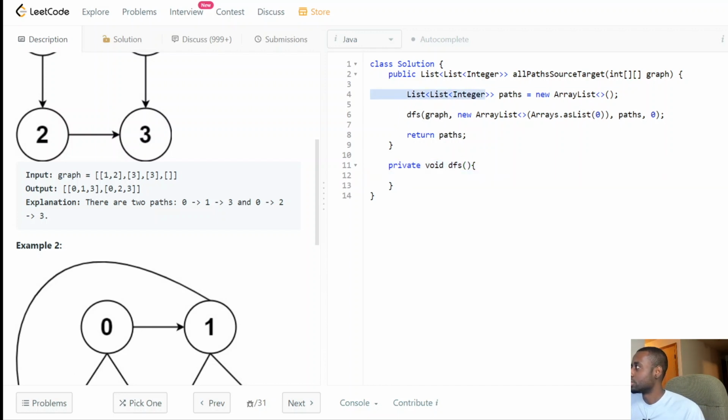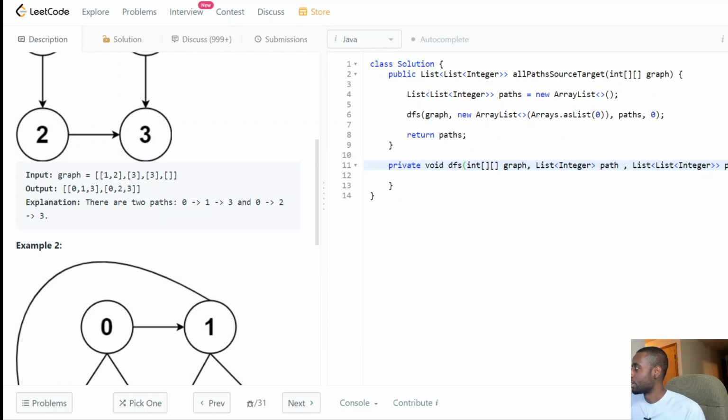Okay, we're going to pass in the graph, right? We're also going to pass in the path, the current path that we're building. What's going to help us in building the paths is how we represent it as some kind of a list, so that when we get to a destination, we can easily add it to our output result, right? That's the reasoning behind that. And then we have the paths, which holds all of the paths, right?